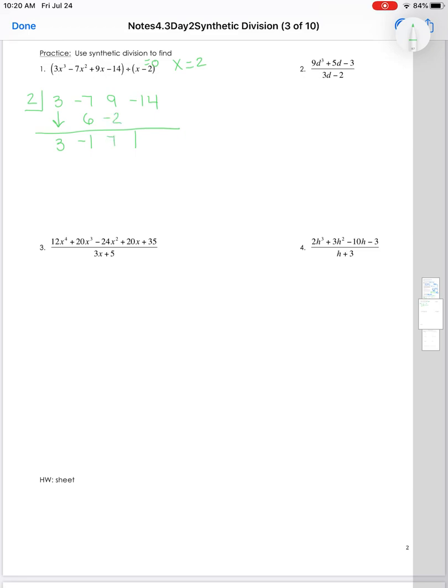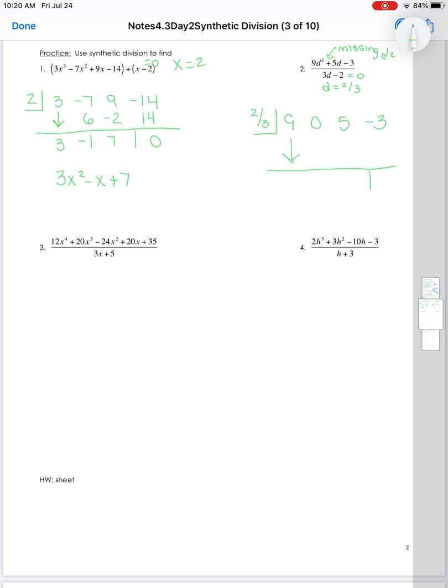All right, we got a couple more here we've got to try. So divisor set equal to 0, we get 2. So 2 goes in the half box. Looking at our dividend, nothing is missing, so we're good. So we're just going to list out all our leading coefficients. 3 drops down, and we start multiplying. We get 6, add down negative 1, multiply negative 2, add down 7, multiply, add, and we got another 0 remainder. So final answer, 3x squared minus x plus 7.